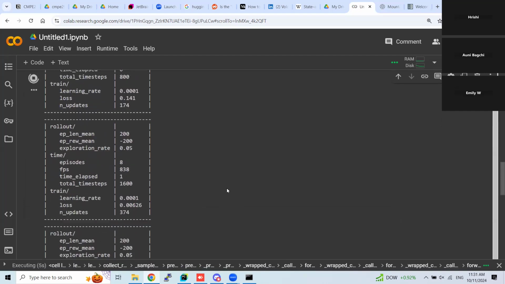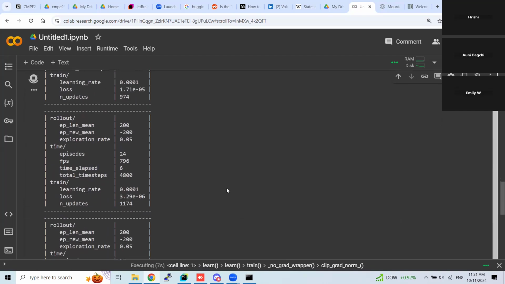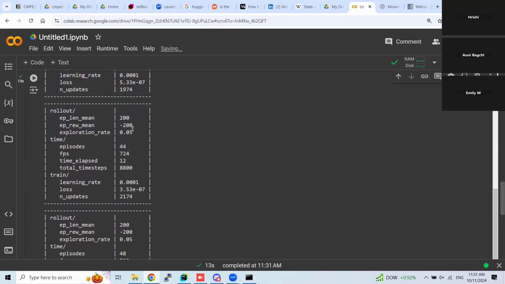This little interface will kindly let us know how our agent is doing. It is telling us the average length of the episode. Usually 200 is probably the maximum length it can go up to. So as you would expect with a -1 reward, it's getting -200 because it's not reaching the goal.